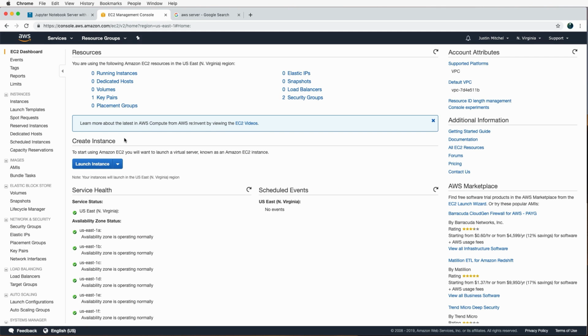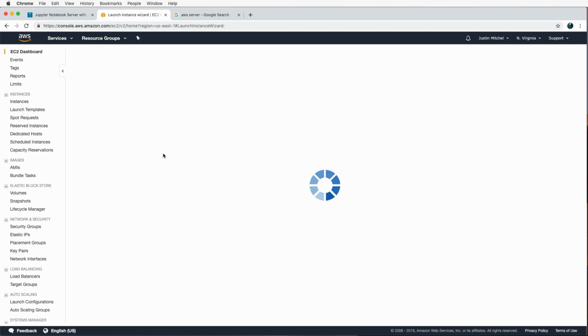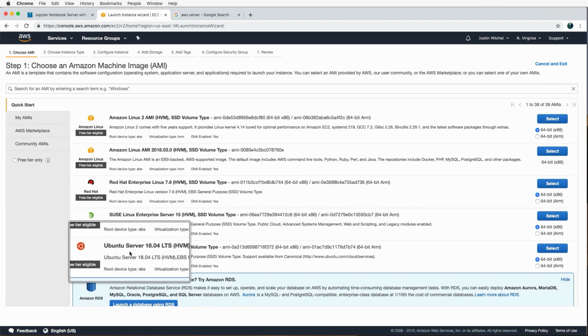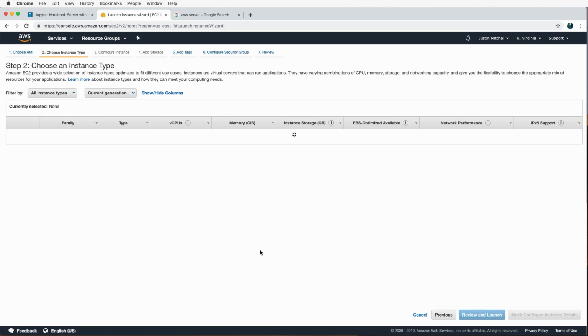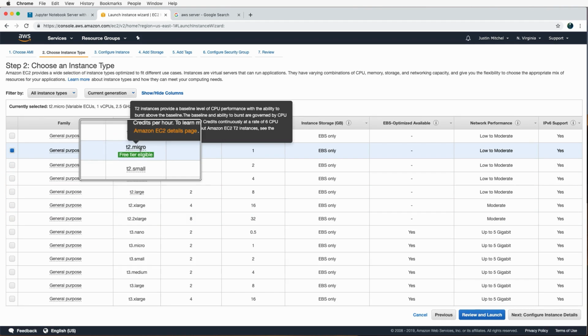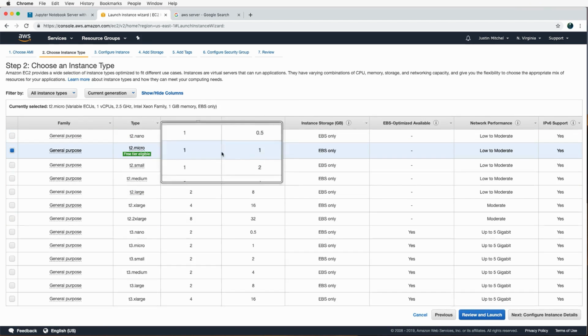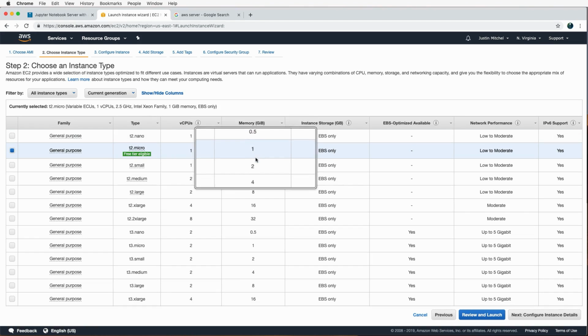Now, this is absolutely something we want to use. But if you actually go into EC2 and you start launching an instance, so this is going to create a virtual machine for you, and you select the one we'll end up using, which is the Ubuntu server. You hit select, and we're going to use the T2 Micro. This is the free tier one. It doesn't have a lot of GPUs or CPUs rather. It doesn't have any GPUs, and it has just 1 gig of memory. So it's not a lot of resources here, but as far as setting up everything, it's perfectly acceptable.